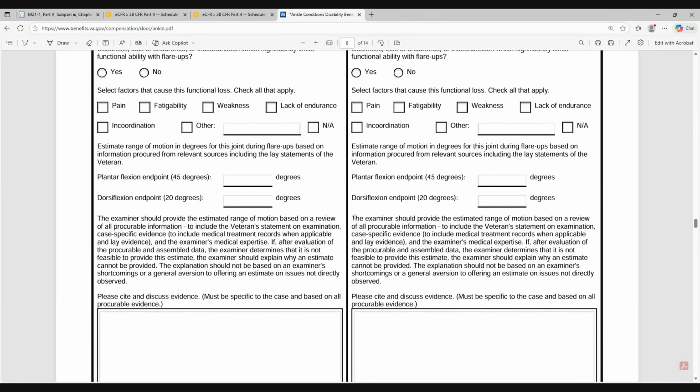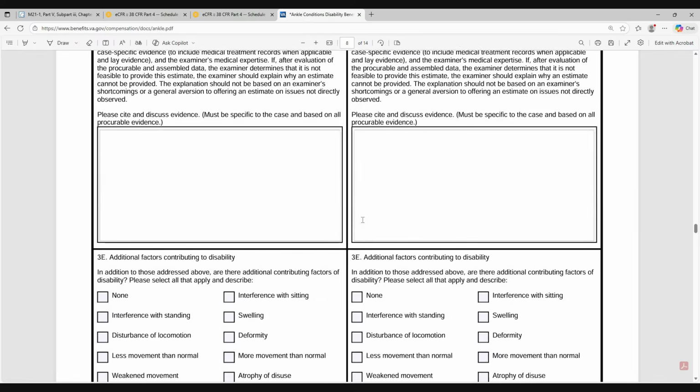And then because you're going to have to talk to the examiner for Ingram v. Collins, and I'm just going to make this a broad generalization, a lot of them might do this, but I'm going to side with the worst case scenario: a lot of examiners are not going to ask you about Ingram v. Collins unless you bring it up. Unless you bring up the fact that you're on pain medication and that your pain medication makes your range of motion better. So just keep that in mind.